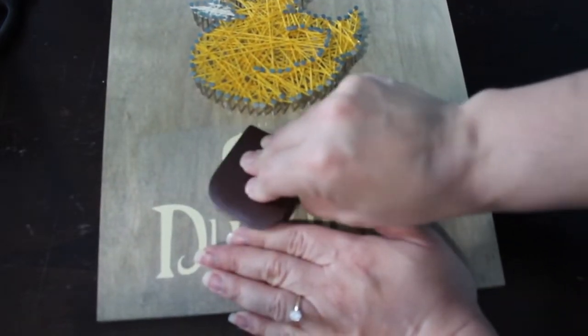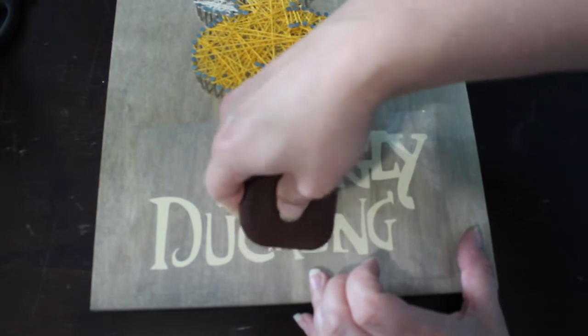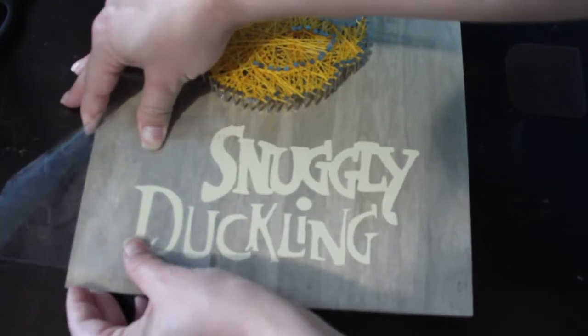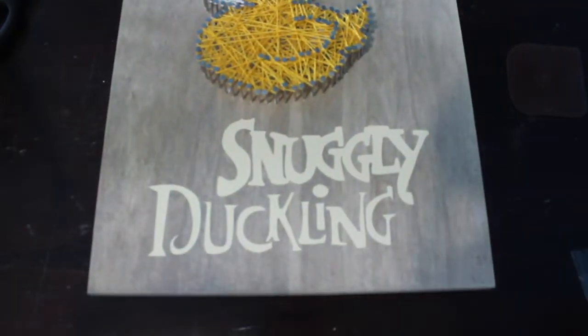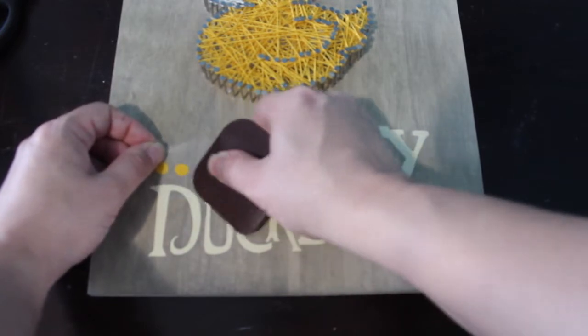So just use some transfer paper to pull the letters up and then stick them down on your board and just be patient with it. If you are using not so good of vinyl, because you can get it down, you just kind of have to work with it. And then I'm going to move on to these little dot accents that the sign has, and then of course the word the.